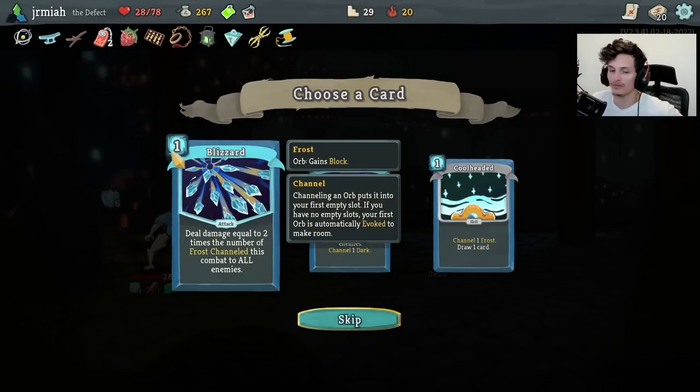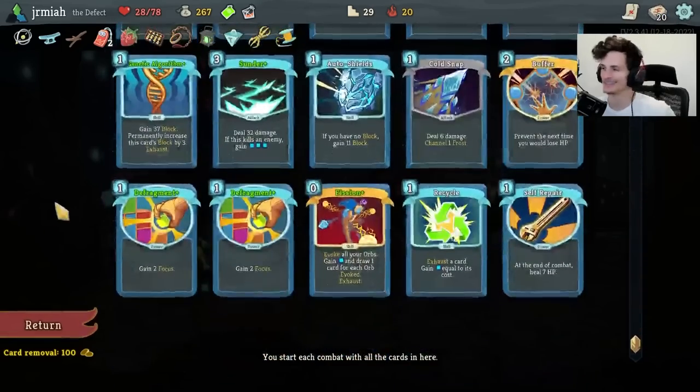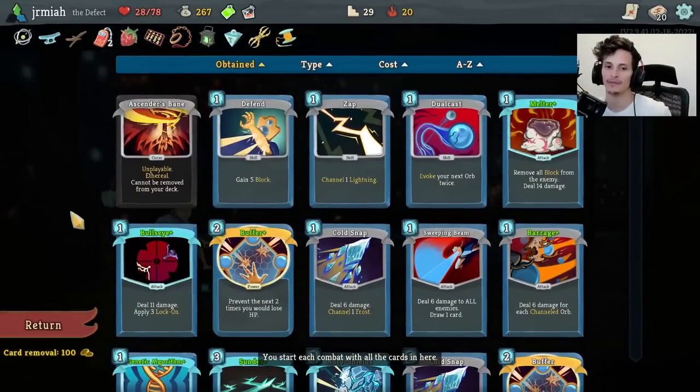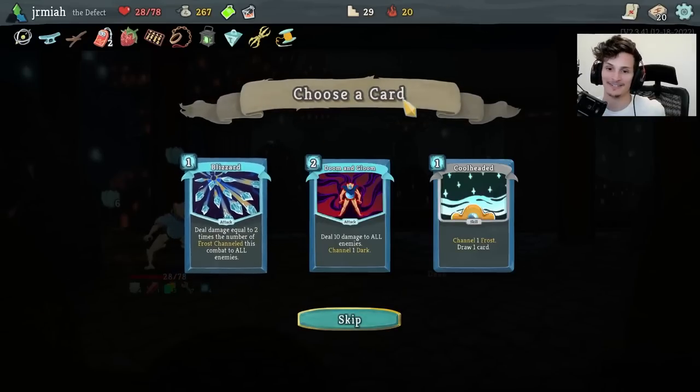You guys unironically want Blizzard? Deals damage equal to 2 times the number of Frost Swords to all enemies. It's also AoE. Is this a Blizzard deck? I know we were memeing, but it could be our damage.